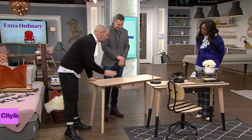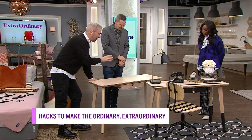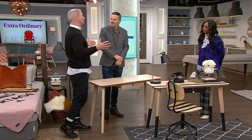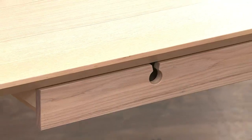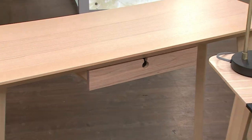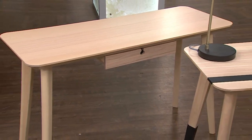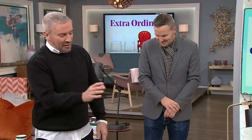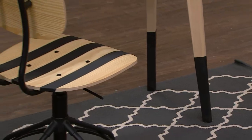First things first, Tracy, we found this really simple console table. It's actually a small, narrow desk from IKEA. It's a great little problem solver if you've got a narrow hallway and you don't have somewhere to do all your computer work or store your library stuff. A great little solution. But it's a little bit on the simple side, no disrespect to it, but we figured we could give it an extra little lift. So we painted the bases of each of the legs in jet black.